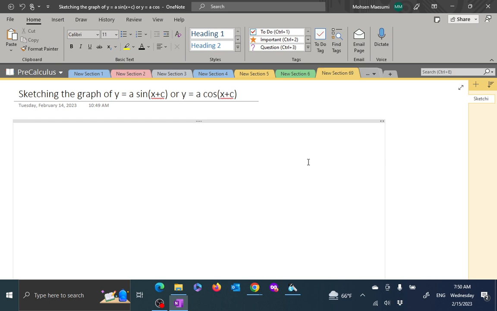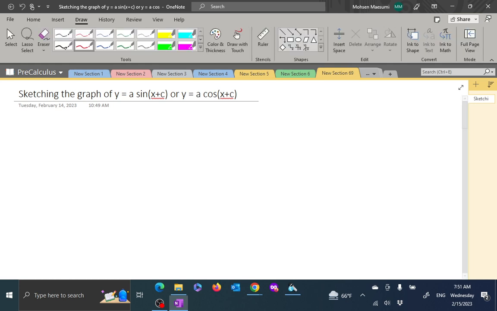So what you see here now is the beginning of double action. So far we have learned how a single action works on a graph. Now we are combining two of them at the same time. Let me just remind you. So let's just concentrate on sine. So we have left to right.